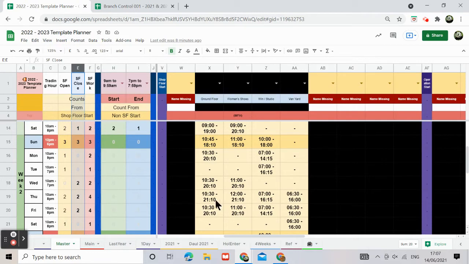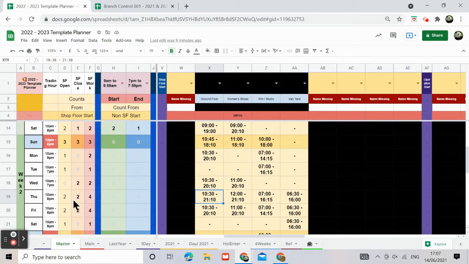For example, you see here it's closing at 8 p.m., but I'm also counting people leaving at 9 p.m., because I know sometimes you don't have time to amend it. So I'm just counting the error, as it were. But then you get an idea of how many people are closing.